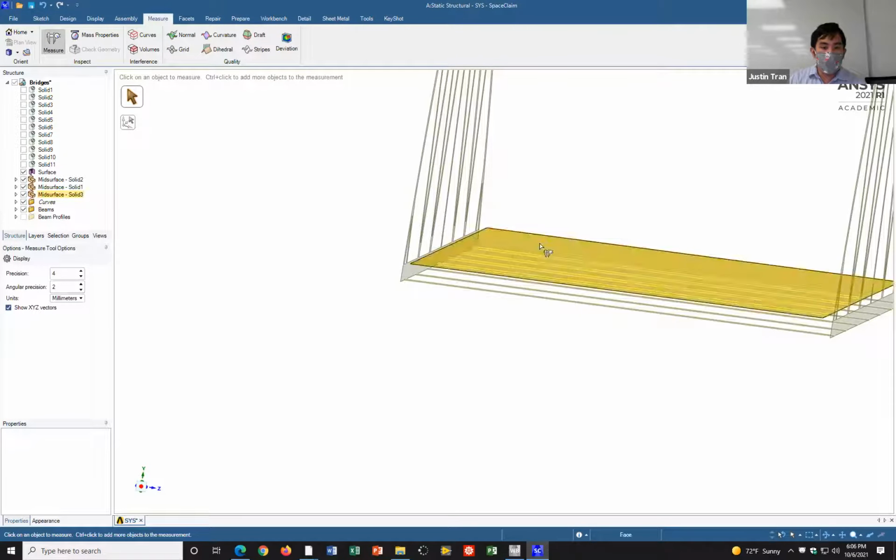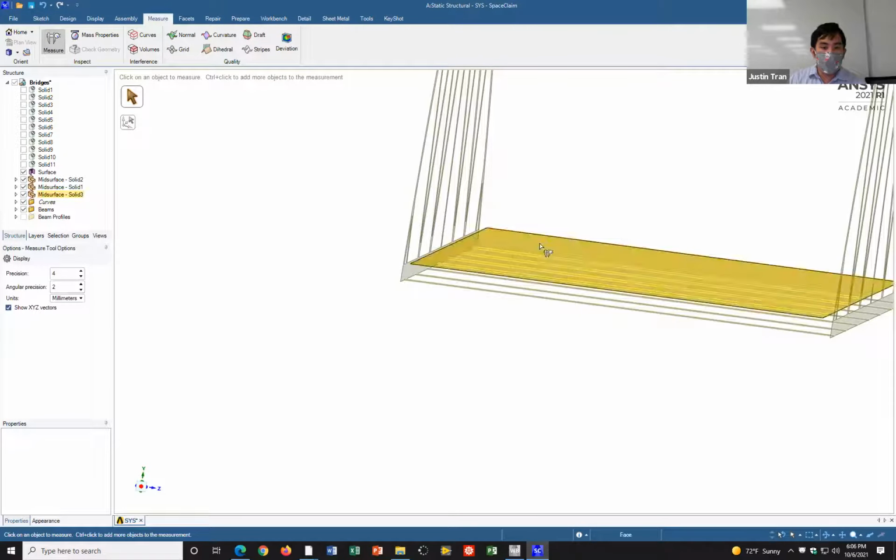If you're having trouble selecting the side of the road, on one side of the bridge the road kind of overhangs a little bit, so I'm going to use that to select it. And then for the surface, go ahead and click the side of the bridge. All right, and that's the other side of the bridge right there.